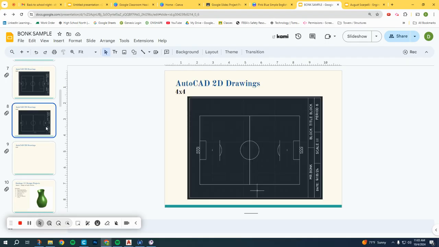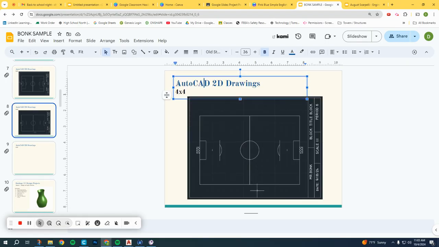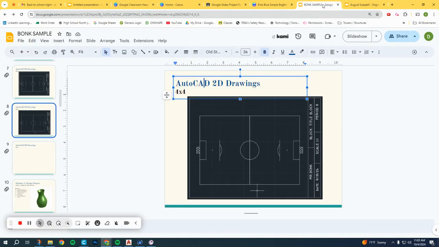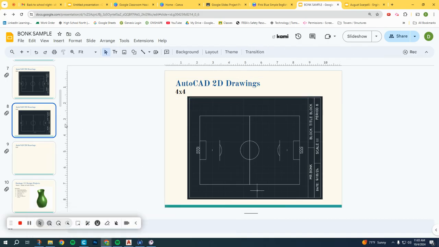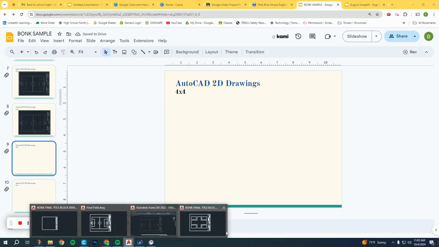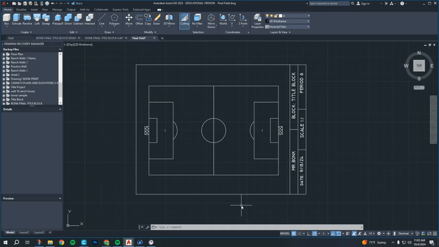I'm going to use my demonstration setup here. This is very, very simple, but what I want you to have is the name of the program that you're working with. So if we're doing a project in Canva, like Google Classroom ribbons, it doesn't matter, but you're copying pictures and pasting them into your slides. So if it's an AutoCAD project like I'm working with now, you duplicate a slide, so you have a copy of one format, and then you go into the program where you're going to take the picture. I'll do the field, for example.